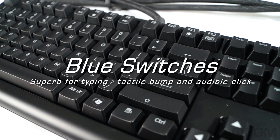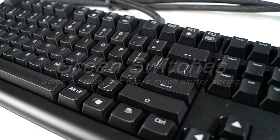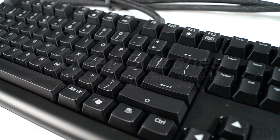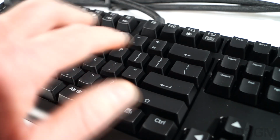The blue switches are superb for typing. They have a tactile bump and audible click. Green switches are the same as blue, but have a much stiffer spring. And finally, clear switches, well, they're similar to brown, but have a much stiffer spring and a more noticeable tactile bump. Now speaking of keys, if you're wanting to press a number of them at the same time, you can. You can register up to 6 keystrokes simultaneously because it has this 6-key rollover.